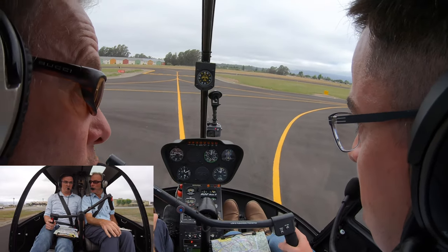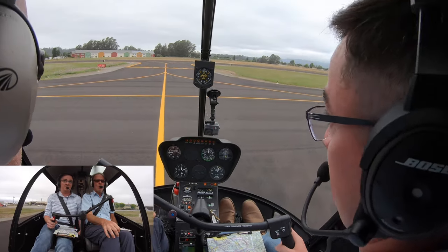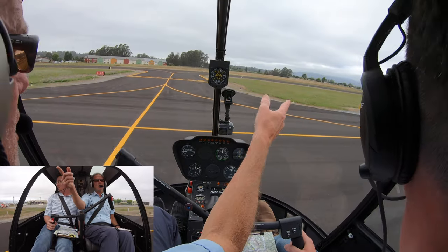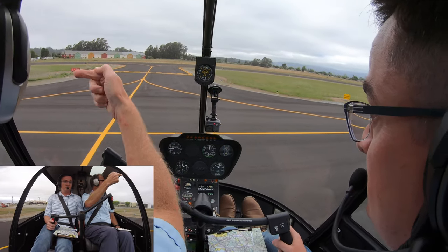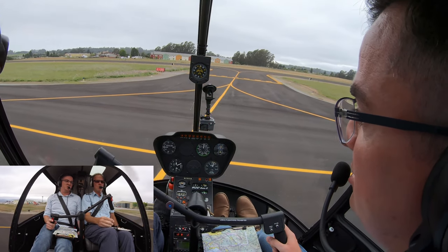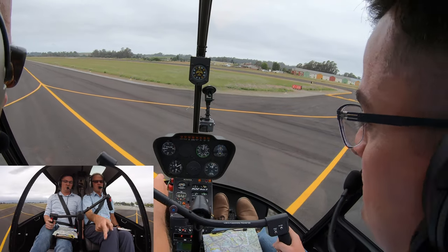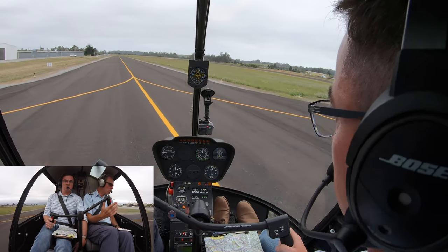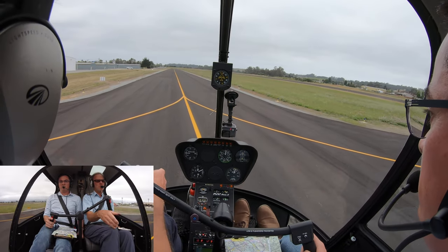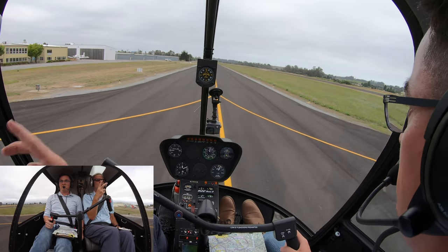Anybody around? Clear on Alpha to the right, Alpha to the left. Nobody on final, and no one on the radio. Your wind sock, it's a little crosswind, so why don't you do a quick stop down the taxiway here? All right. Air taxi or just quick stop? Let's just do an air taxi to a quick stop. So you've got to get your numbers first, yeah? Yeah. A little low on your hover. Yeah, bring it all up right. So get your configuration, then hop and float, and then you're just showing me an air taxi to a quick stop. Two right maneuvers. Air taxi to a quick stop.